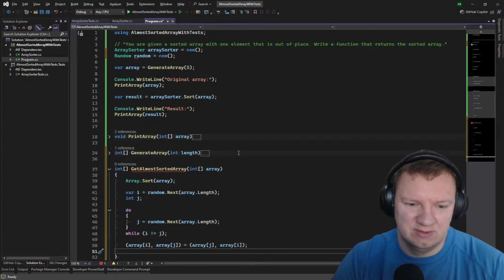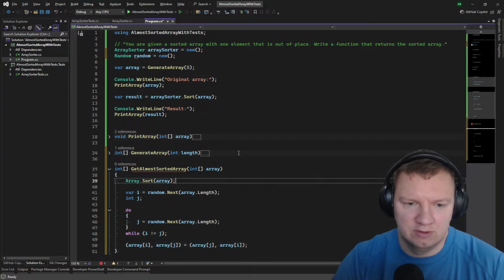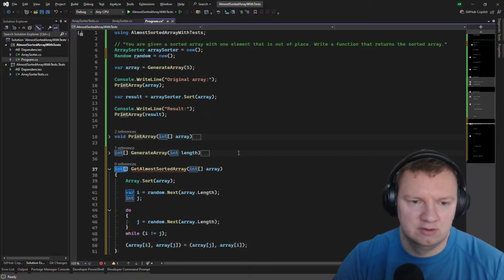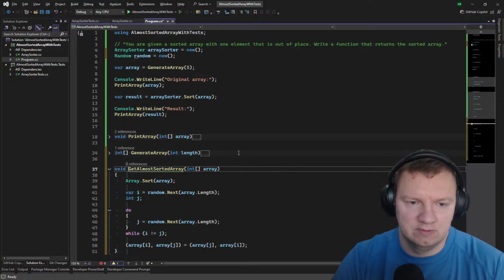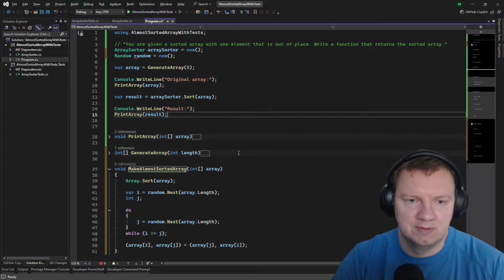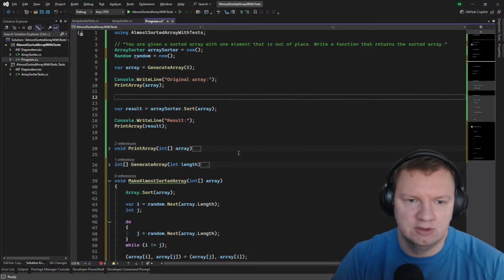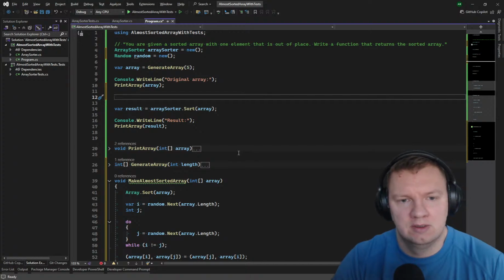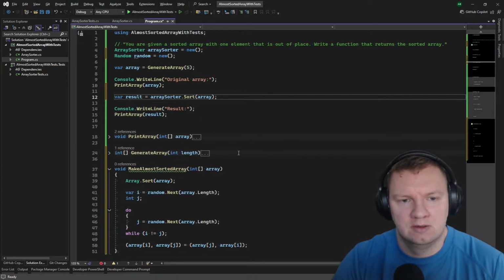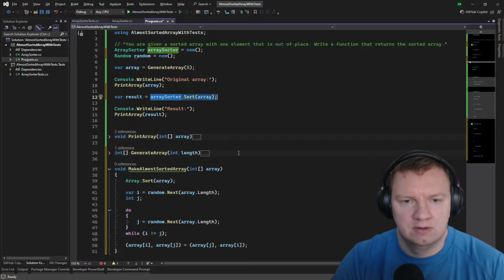We can return the same array, but I'm not sure why we would want to do that. So let's say void make almost sorted array. Okay. Let's see. Original array here. Let's say we don't need this for now.